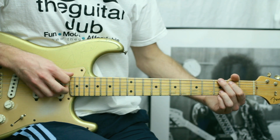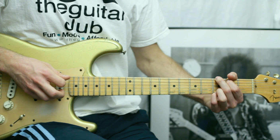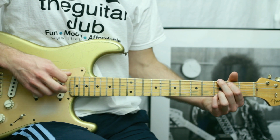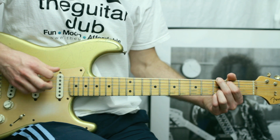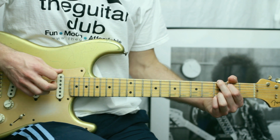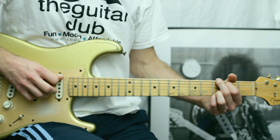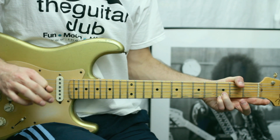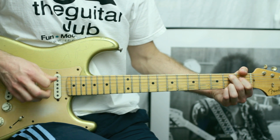G, we've already done this one. So the top, the full chord, 0 2 on the 5th, the full chord twice. The top, the full chord, and 3 on the top, 0 on the 5th, and B7 again.